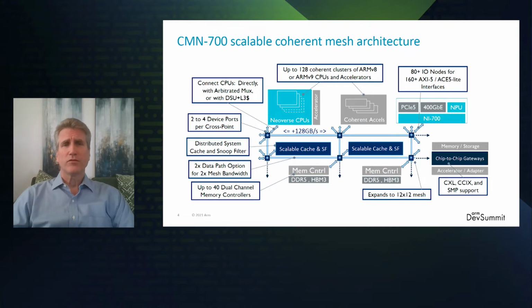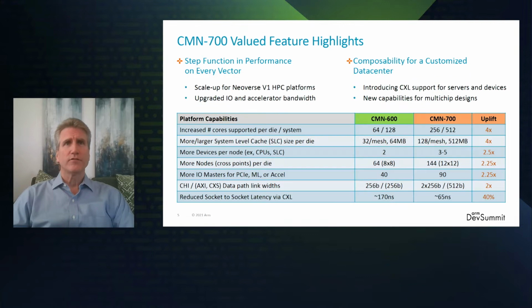There are also several build time options for increasing the data width or number of device ports per crosspoint, cache sizes, and buffer and queue depth as well. And Arm also exports this configuration that you create in Socrates to a CMN performance simulation model so that you can add traffic generators and dummy slave nodes to experiment with optimal component placement during your architectural phase.